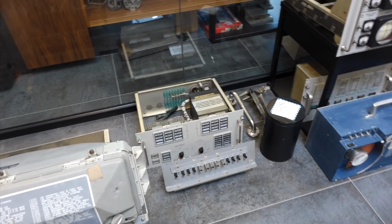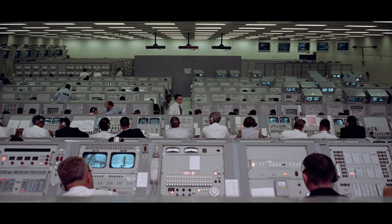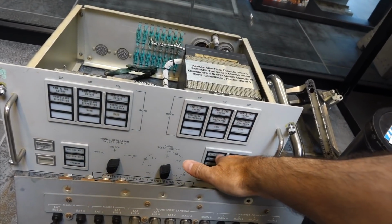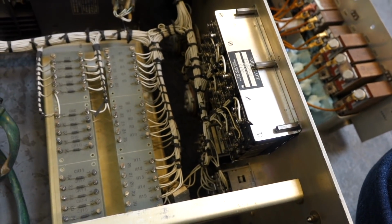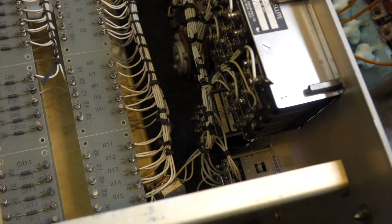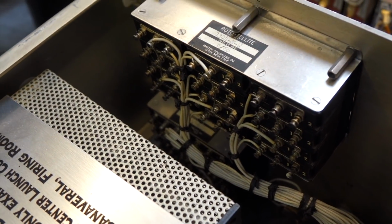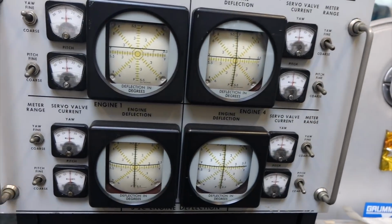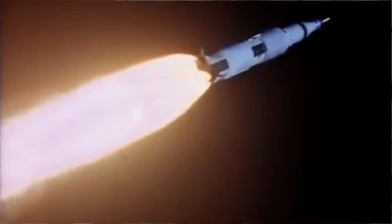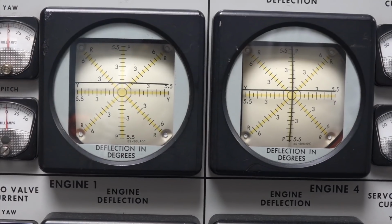While we are looking at Apollo control consoles, here are some that appear to come from the firing room at the Cape. You can see the nice rototel lights that were a staple of the firing room consoles. It even says rototel light at the back, and these are still fully connected with their beautiful wire harnesses. Look at that hand wiring. Beautiful. And what huge rocket has five giant engines, four of them gimbaled? Yes, this is the very panel for the Apollo Saturn V first stage, where you'd nervously watch the steering of the engines during the first minutes of ascent.